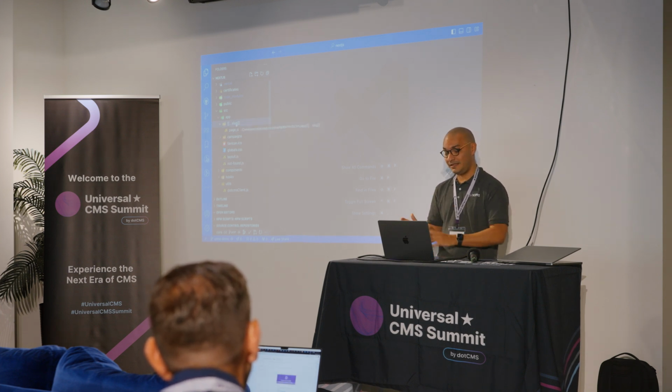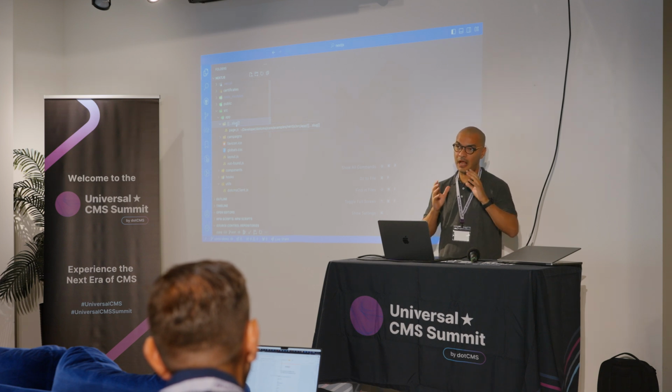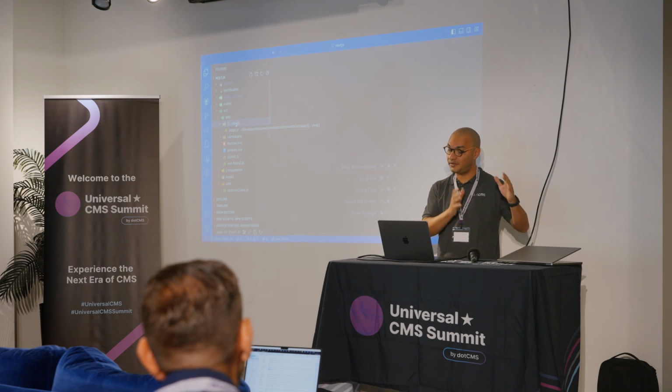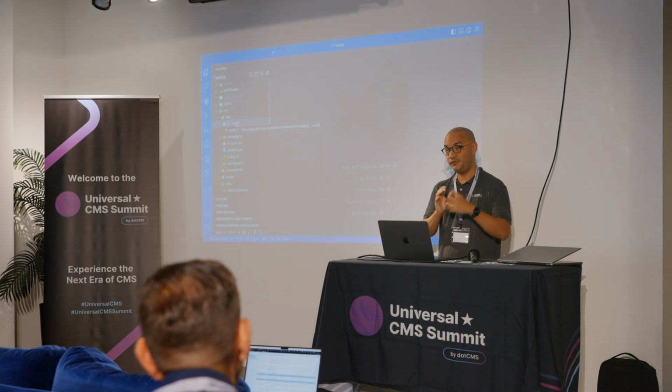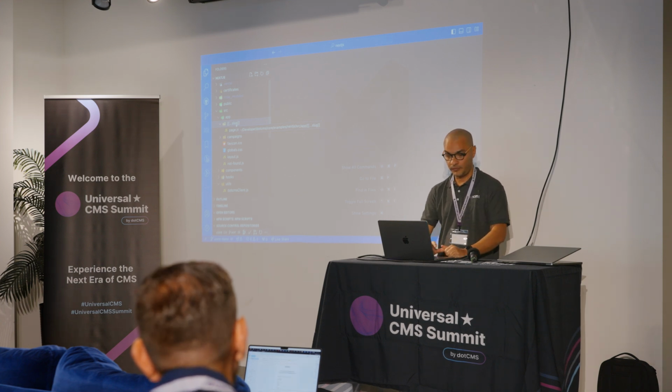The cool thing about this, and this is one of my favorite parts, is the fact that you don't have to, as a developer, come here and create a new folder every time a content author goes and creates a new route or a new page in the system. You're basically catching all of them here, which leads to dotCMS routing system, or file system actually, to be able to give the freedom to the author to create all the pages they want, right?